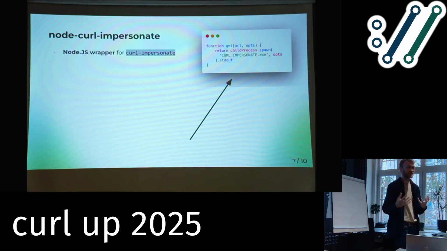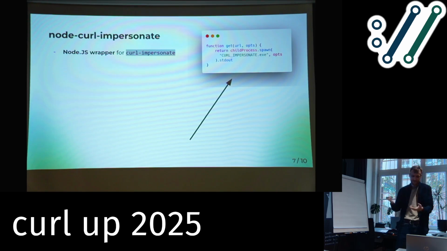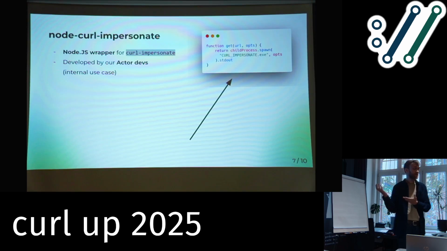And you probably all see the problem that if you run this multiple times, you don't have the curl daemon yet, so you'll create a bunch of connections, and you'll have to copy the input and output through the standard output, and stuff can happen. But they made it, and for their internal use case, it worked just fine. I think this was for scraping TikTok or Instagram, which do have these TLS fingerprinting things, but it worked for them, right?